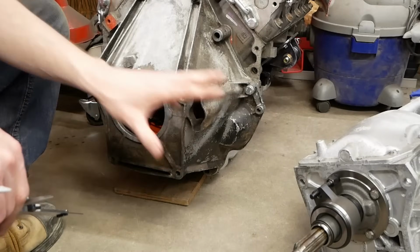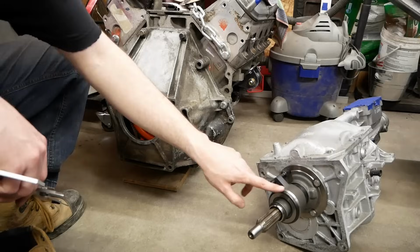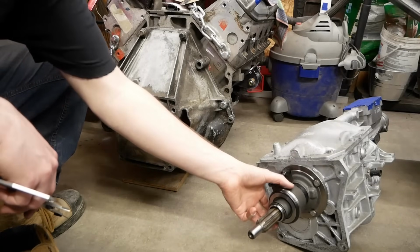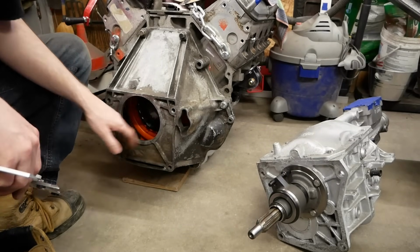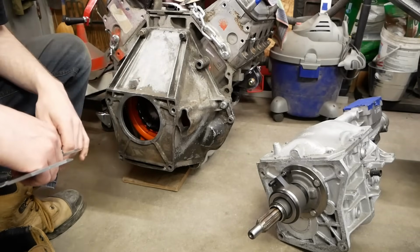So basically, this is all set up. So when we slide that in there, there'll be a little gap. And then when you start pushing on the clutch pedal, this will come out and release your clutch, and then you can change gears or sit with your foot on the clutch pedal for some reason.